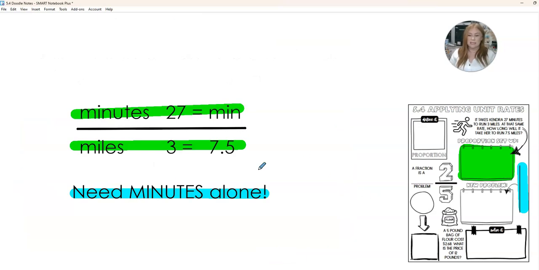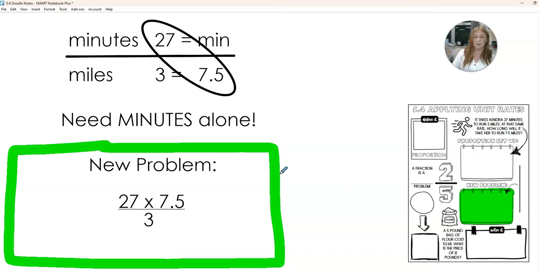Sorry, I couldn't find my next arrow. So we have this problem, okay? We have this here, and we want to find these minutes alone. This is what we're trying to get all alone. So we already have this. We want the minutes alone. We've got to get this all by itself. So what we're going to do is we are going to write, this meant divide. Minutes divided by 7.5, but we don't know this number. So we're going to move this to the other side, right? We were dividing, and we know the opposite of divide is multiply. We're going to move this to the other side.